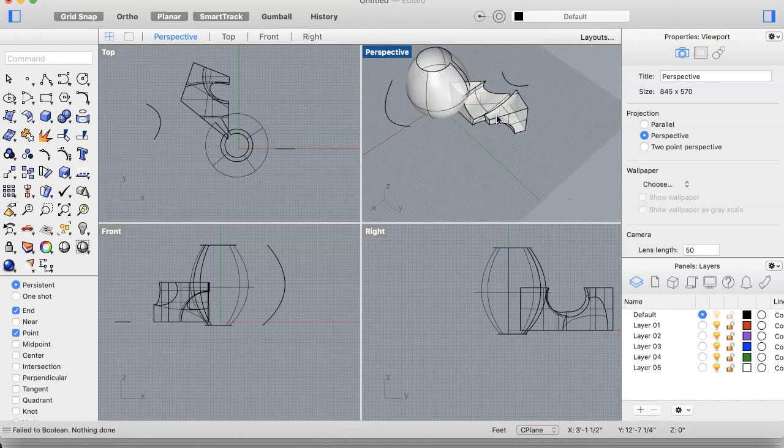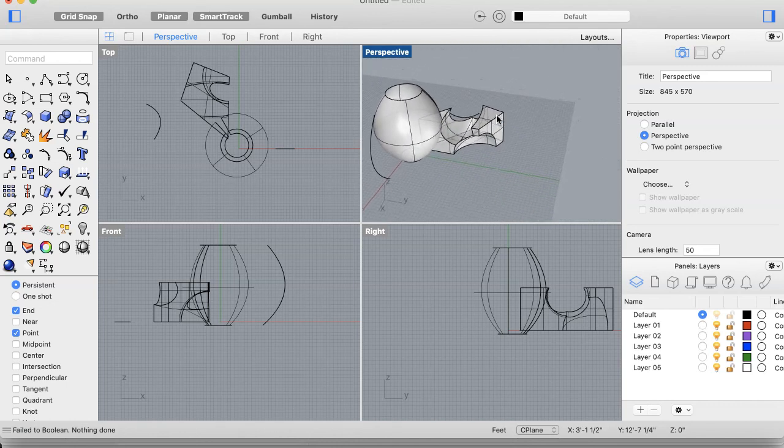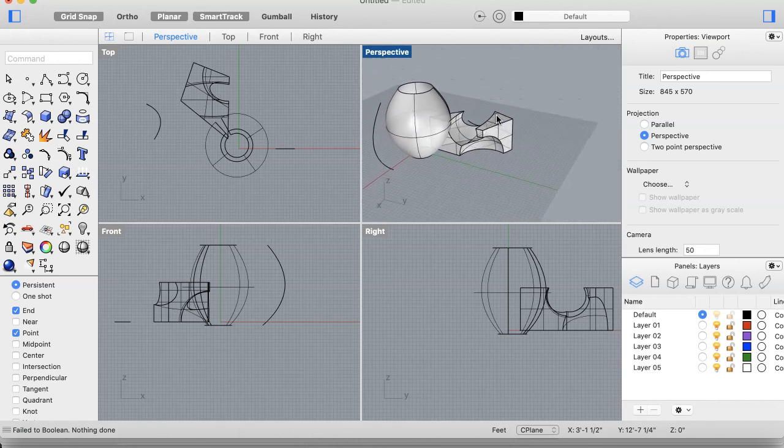So this can be a super powerful way of modeling, and it's basically the opposite of what we've been doing up to this point. We've been modeling additively. And this is a way that you can still model additively by stacking shapes together or by adding shapes to other shapes. But this is a way that you can think about using whole shapes or whole objects as cutting objects, rather than just single surfaces, as we demonstrated in the table example.